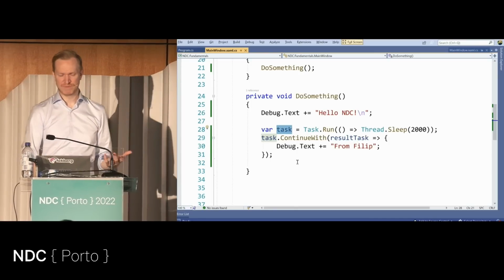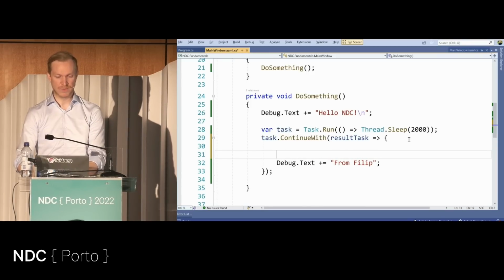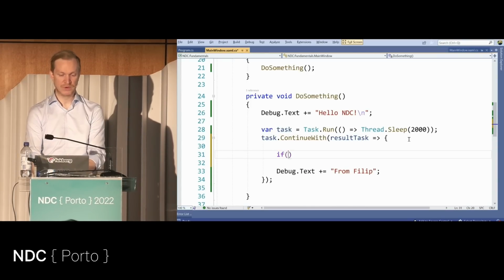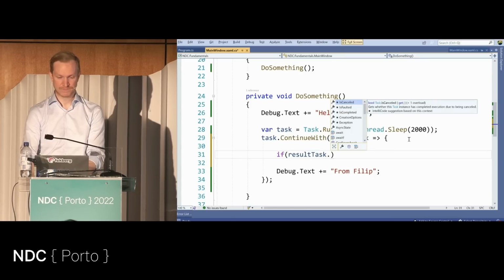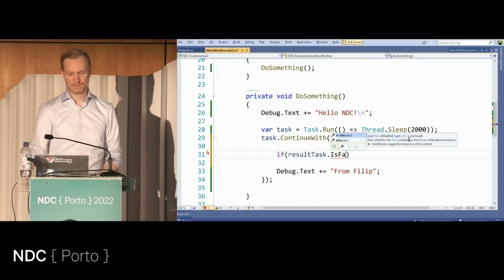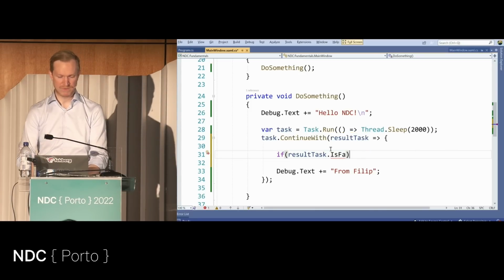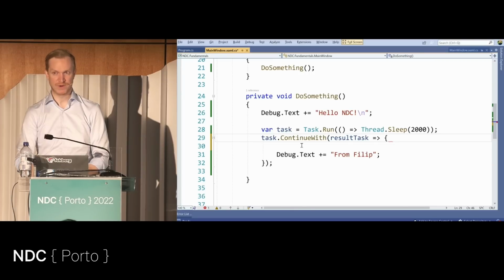So how do we check if there's an exception? Well, you'd have to do that inside one of these continuations. So you could say if result task is faulted, and you can then grab the exception to check that. All right, so that's not too bad. But how do I know if this continuation failed?